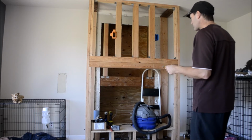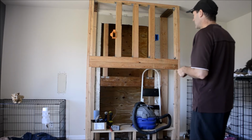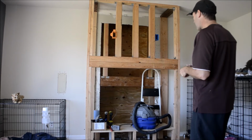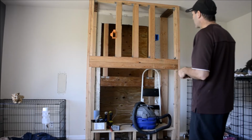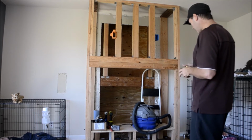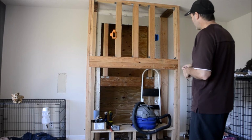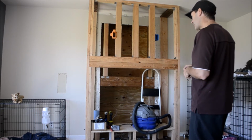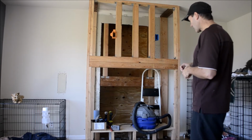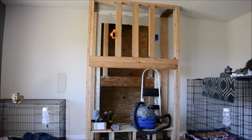So all in all, it took about three weeks working on the weekends to do all the framing and excavating, removing the old heater and getting rid of the bricks behind it, which I haven't got a video for, but that was a relatively big job. But now the framing's basically finished. I just have to wait for the heater to be delivered, and then the guys will come in and install it. We'll go from there. And when it's installed, I'll take another video and I'll show you what it looks like.